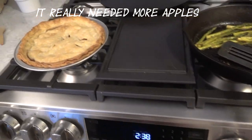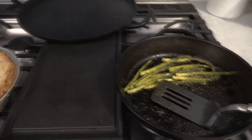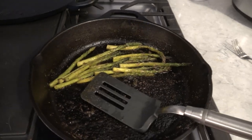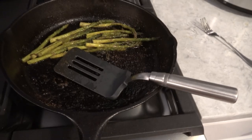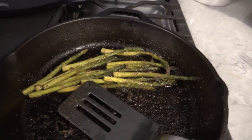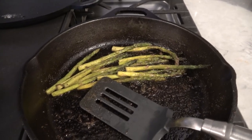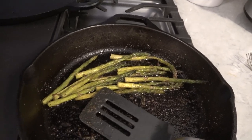Then, after that, I found some asparagus. So I stuck them in this cast iron with some butter and some garlic powder and some salt and pepper right on top of the pan that I had the apples in. And this asparagus tastes so good, and it's got a little hint of cinnamon because I did put cinnamon in that pie also. So, that being said, that is delicious. Delicious.